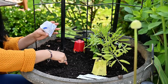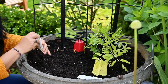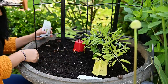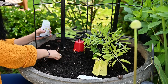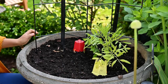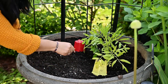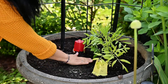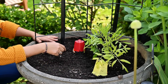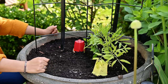One, two, three. And like I said, these are older seeds, so that's why I'm kind of going overkill here. Okay, and I just gotta make sure that I water these guys so that they can germinate. And that's it, you guys. I am going to add a little bit of water here. I am going to label my plants so that I don't forget which type of tomatoes those are. And hopefully we'll have a beautiful, beautiful display of fruit and flowers this season.